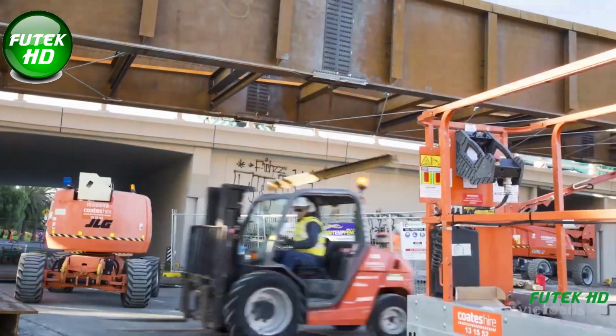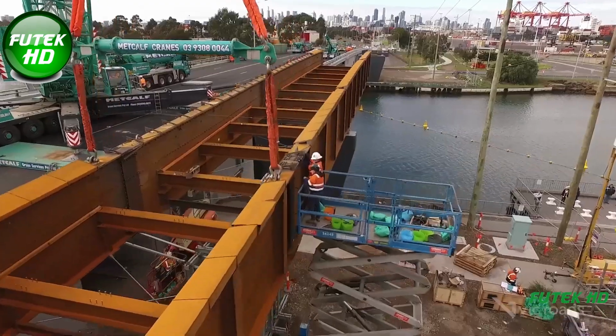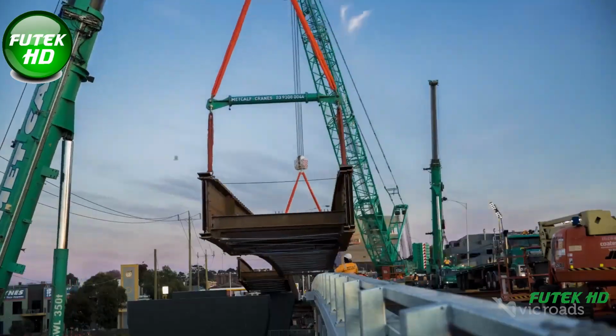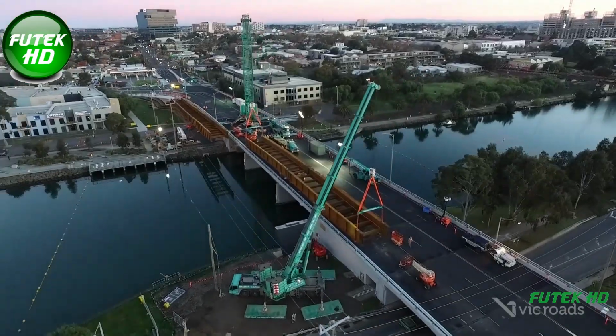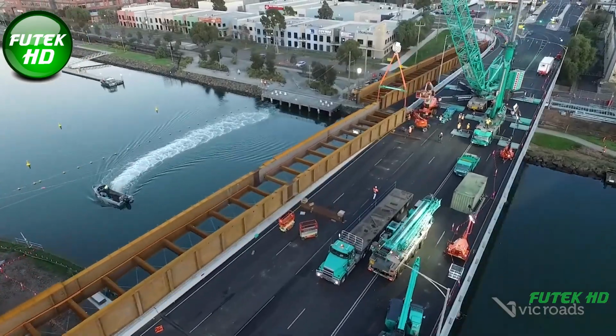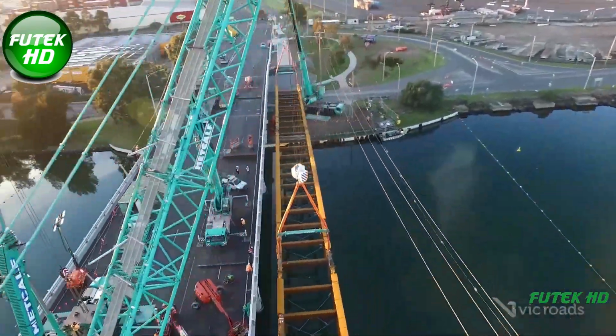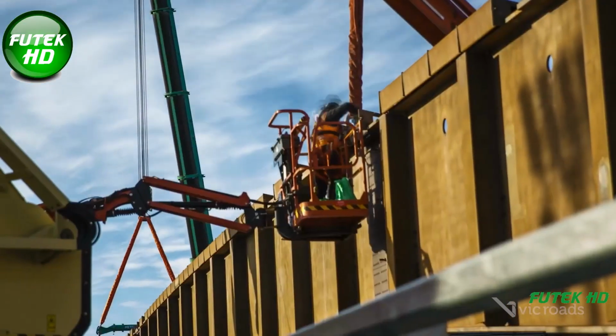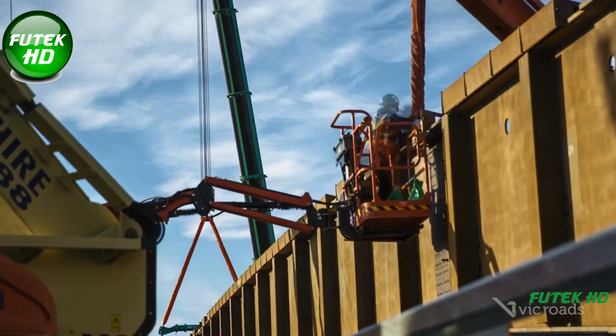The bridge installation was no small feat, requiring 3 cranes and 2 full weekends to carefully position the massive 450-ton structure into place. The construction process, though complex and labor-intensive, has been condensed into a time-lapse video that allows viewers to witness the entire operation in under 90 seconds, showcasing the precision and coordination required for such a project.